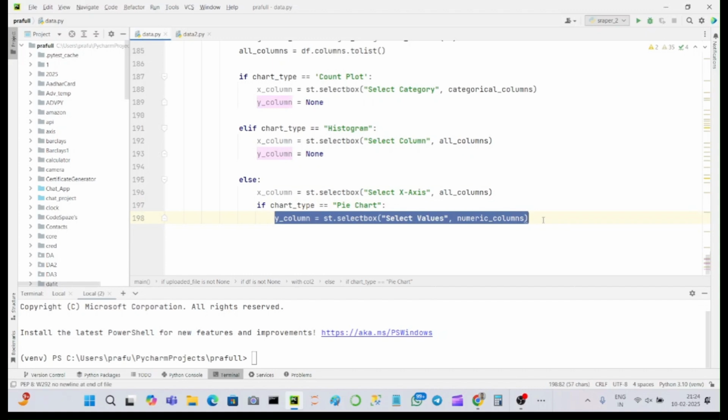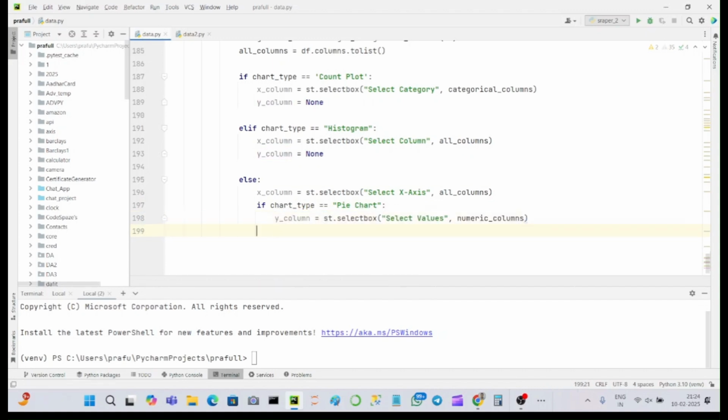And in else also, let me copy this line, Control C. In else we are going to write y column, it has to use st dot selectbox again, but here the user has to choose one y axis.